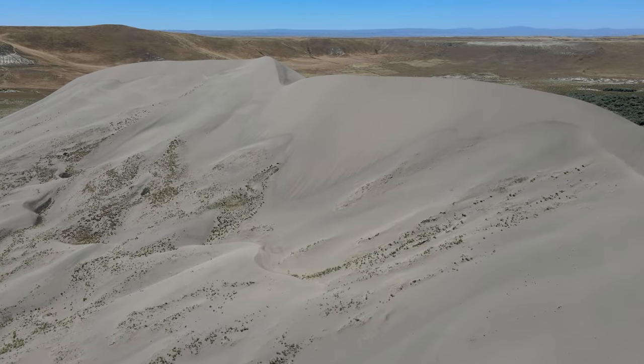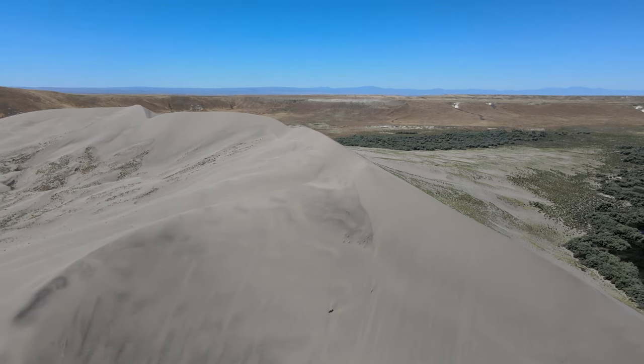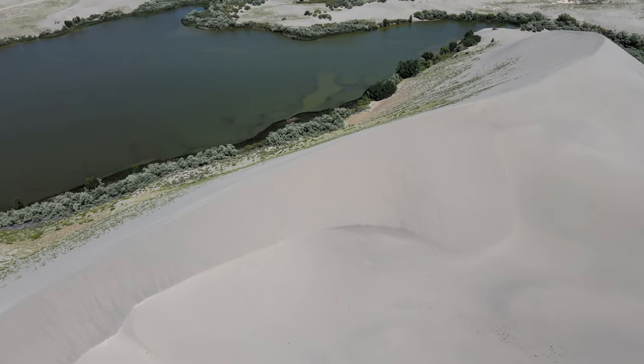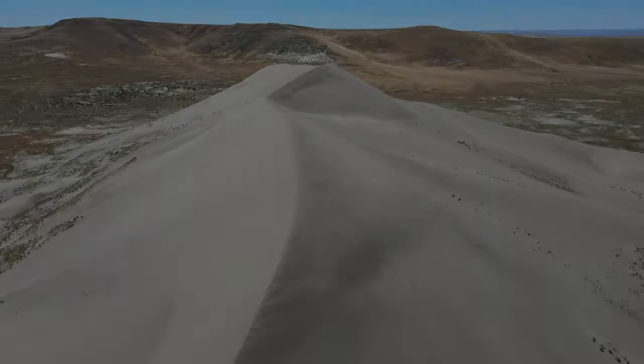We learned that the key to the sand sled is to put lots of wax on the bottom, so the second attempt was quite successful. At the top of the dunes, the shifting sandy landscape and biting wind makes you feel like you're in an African desert, and the views from the top are well worth the strenuous hike. This is a super fun state park to take your kids to — just get here early to beat the heat and make sure you put a lot of wax on that sand sled. There are also hiking trails here, but we feel like we got a good enough hike just going up to the top of this dune once.